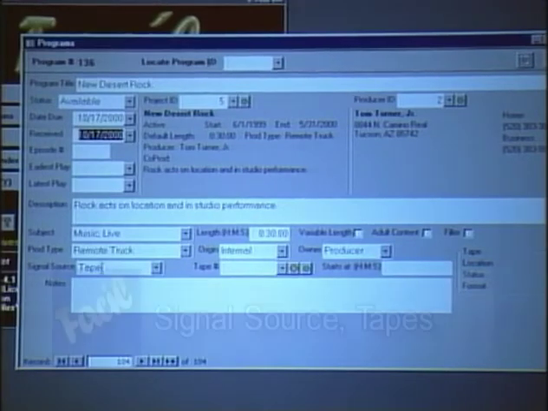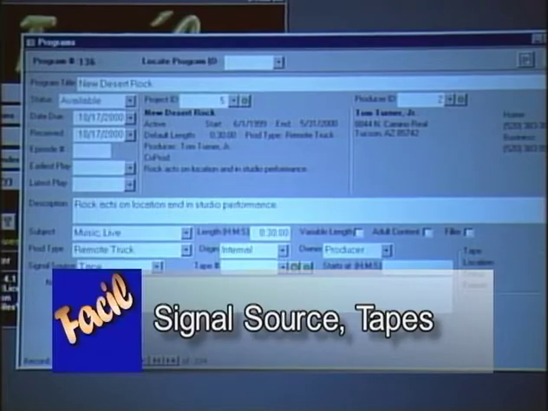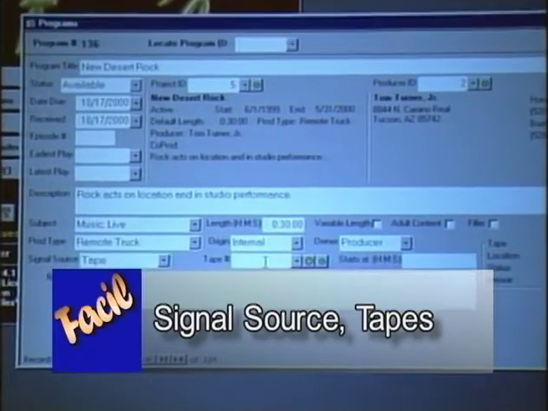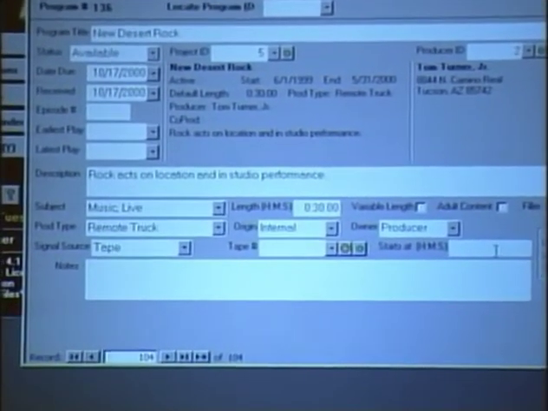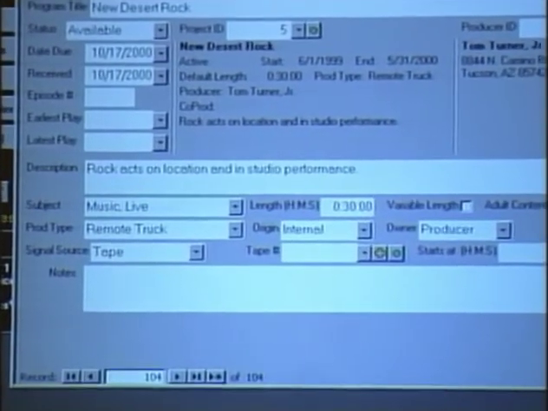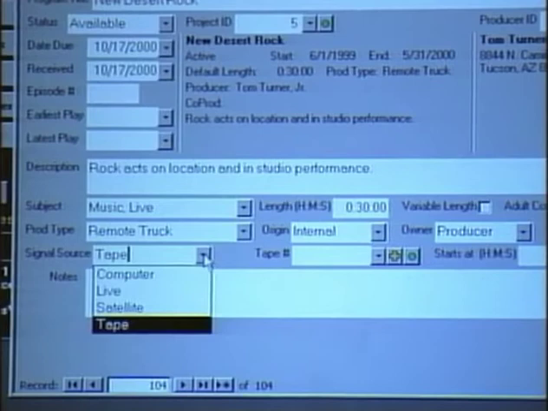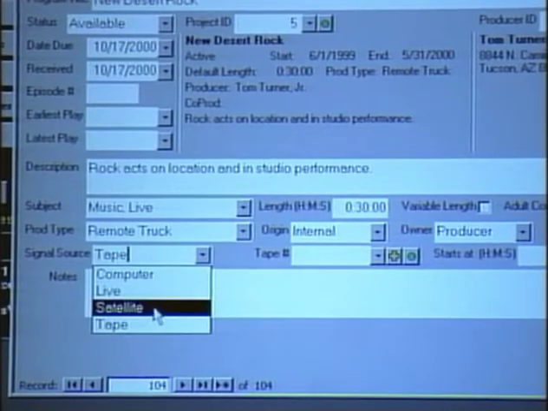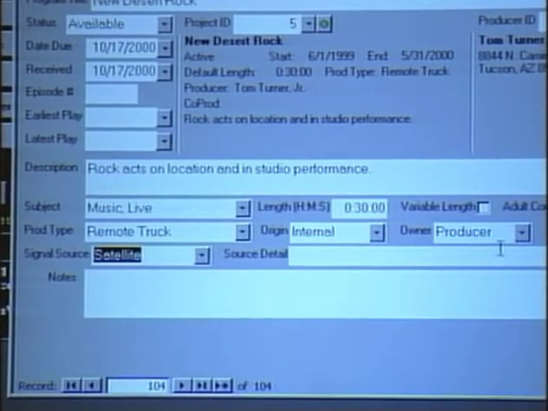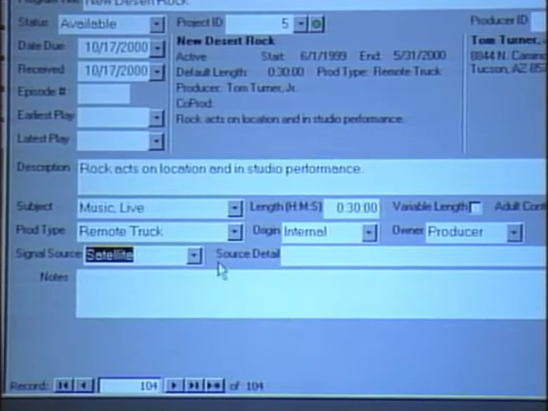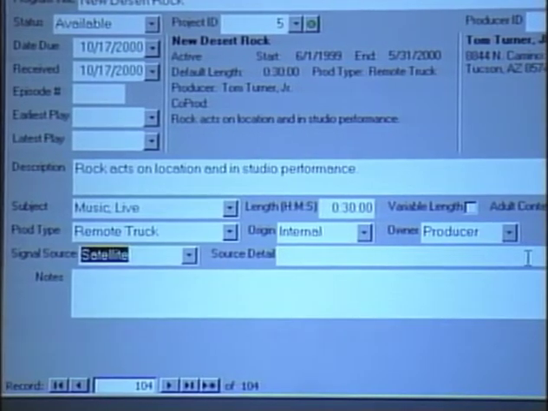If we go down here a little bit and take a closer look at the signal source, next to it you see we have a tape number, and right here, starts at. If I select a different signal source, let's say satellite, the tape number and starts at goes away, and it's replaced by a text field called source details.